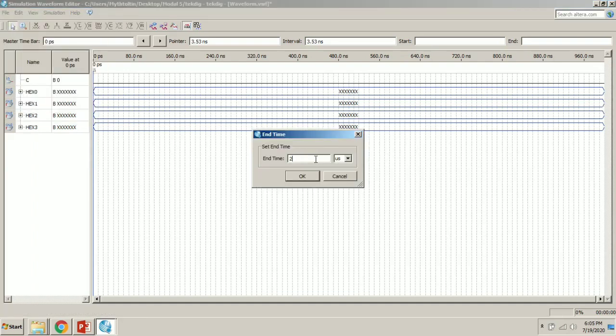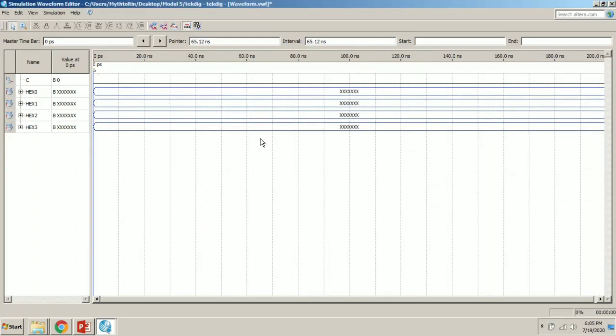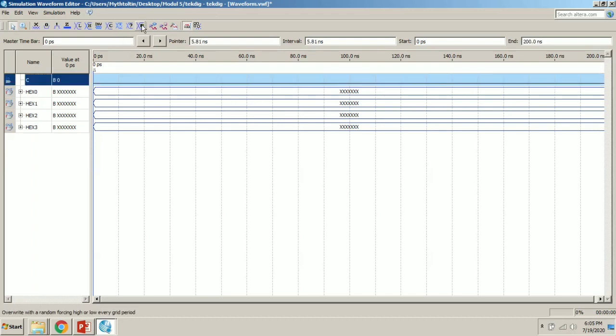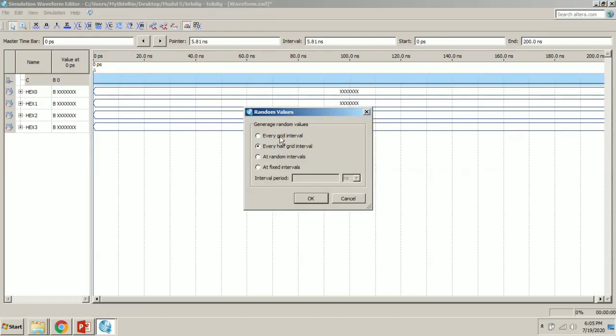After this, click Edit, set end time to 200 microseconds. Now we will see how the output will turn on while giving random input. Click C, choose every grid interval, so the result will show up, and don't forget to save.